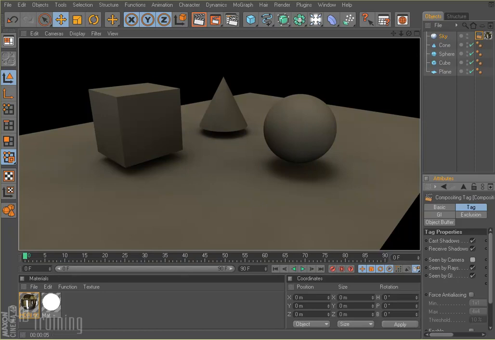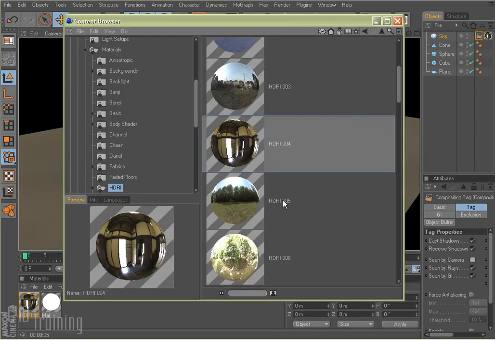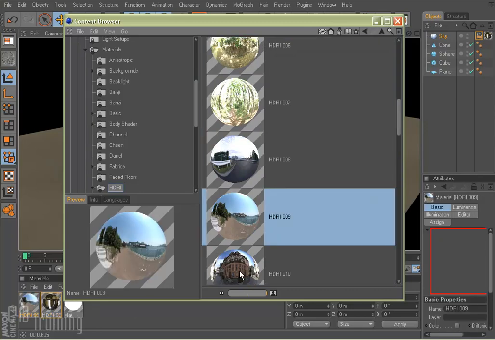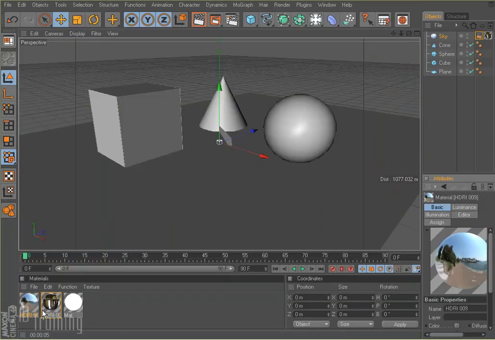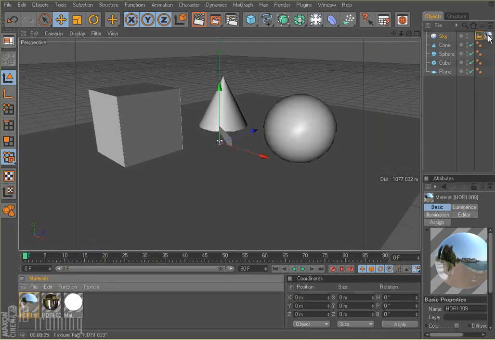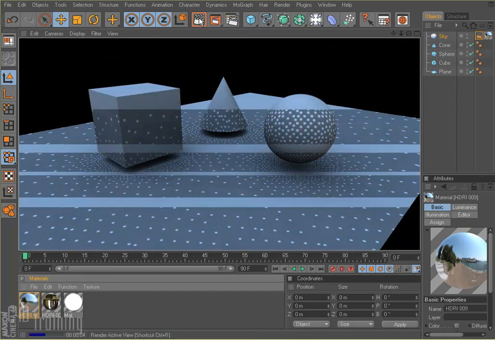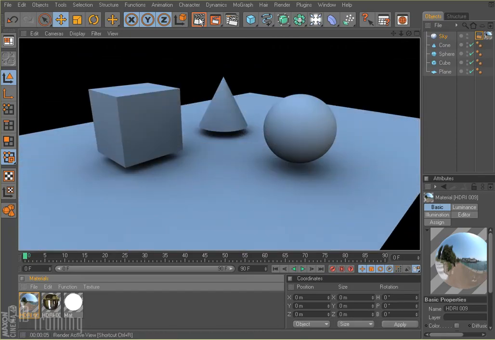If I change that, if I come back up here and let's select this outdoor scene here. And we'll close that and we'll just drag that over and replace the material. And we'll render again. And now notice how the light is already, you can kind of tell there's more of a blue tint to it. And that's because it was an outdoor scene where the sky was blue. So kind of a neat way to light your scenes.